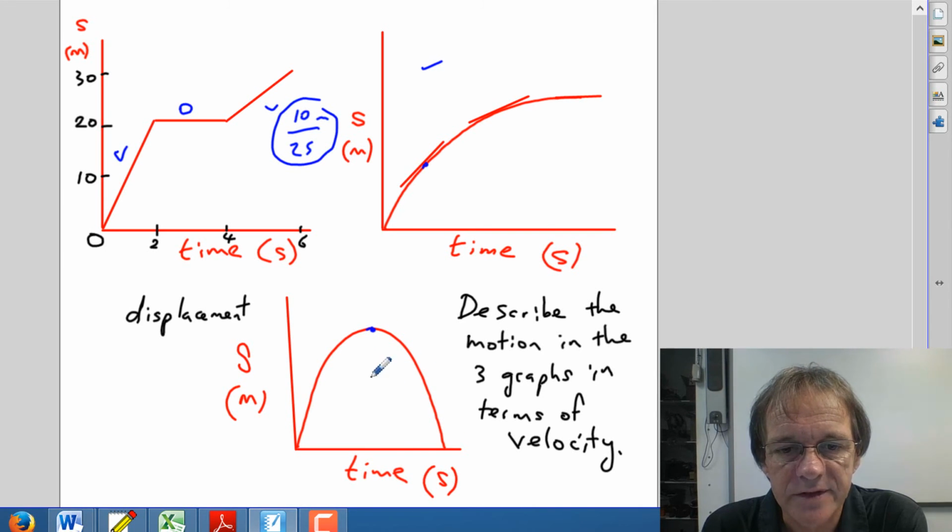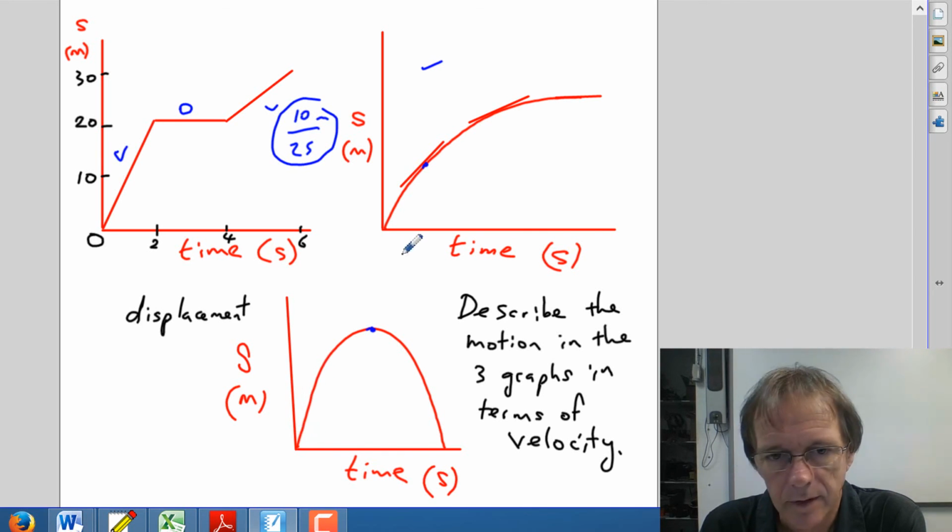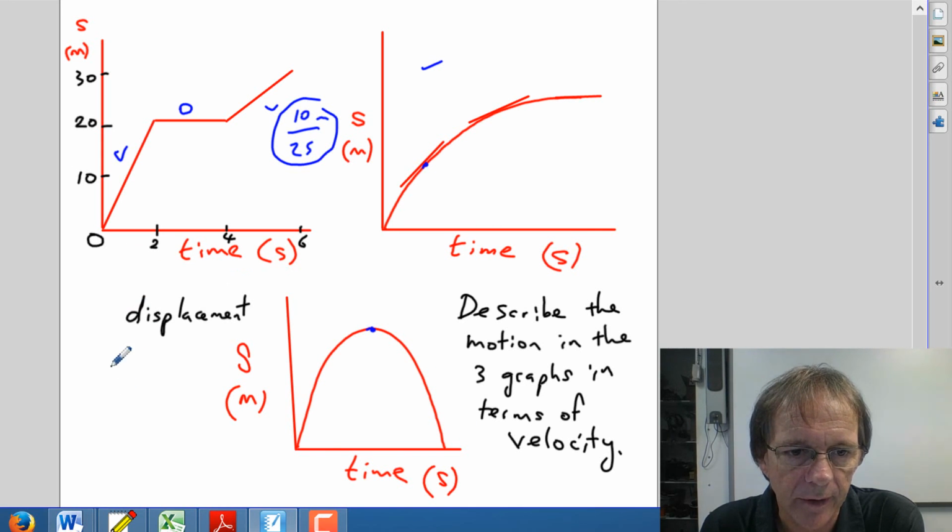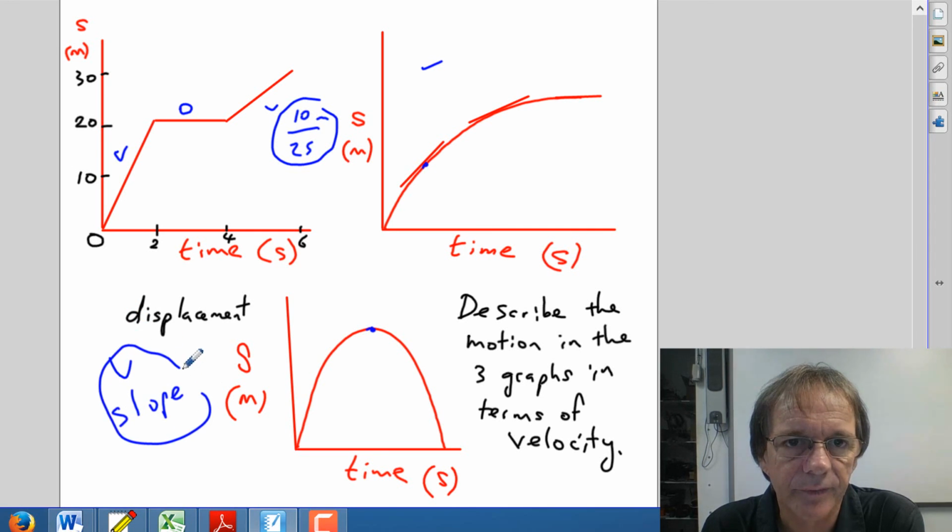So this is actually a good graph for someone who throws a ball straight up in the air, where it starts off with a very high speed just as it leaves the hand, slows down due to gravity, stops in midair, just there, and actually then starts to speed up in the reverse direction as it comes back to the hand. Okay, but again, you could work out the slope of each of these. So that's the main thing to keep in mind. Velocity and slope here are going to give you the same value for each section. Okay, thanks.